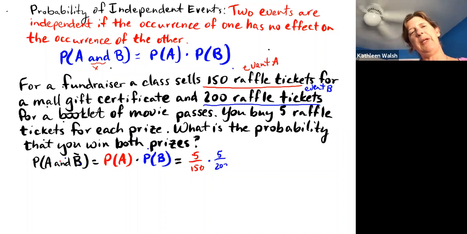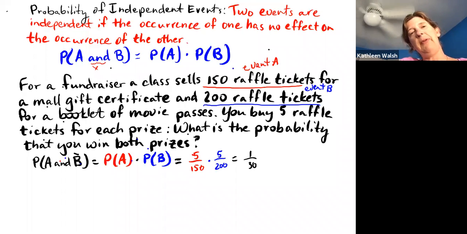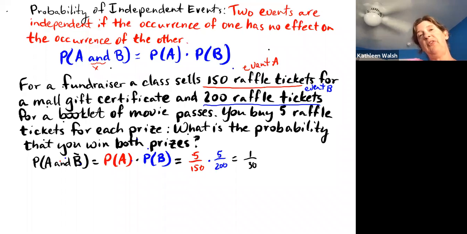And I don't like big numbers in math. I just don't. I always tell my students, reduce it so you can just do it in your head. Okay, so I'm going to reduce the 5 over 150. Well, 5 is the common factor for both. So 5 goes into 5 how many times? 1. 5 goes into 150 how many times? Well, 5 goes into 15 3 times. So 5 goes into 150 30 times.